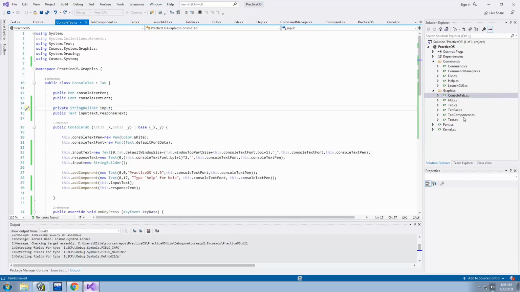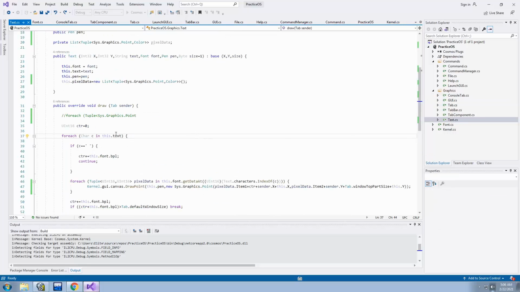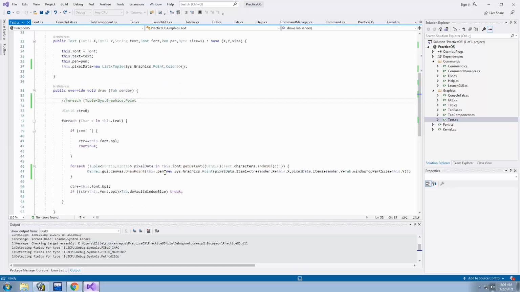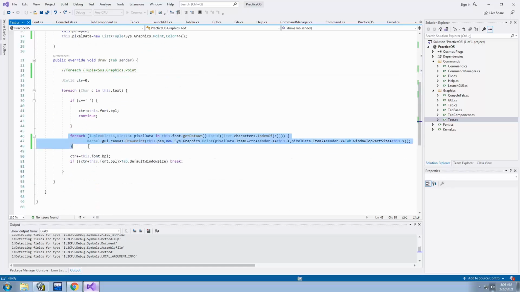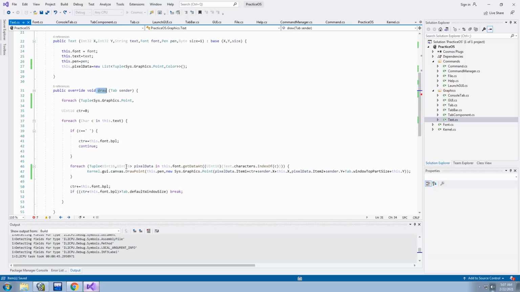So what we have to do is go through every single one. We gotta save the pixels, the same thing that we did with the mouse, and when we were saving the pixels behind the tab, we have to save every single pixel that we draw here. But although we haven't saved them yet, what we're gonna do is restore them first, because before we actually draw them here, because this is where we actually draw them, we have to restore them.